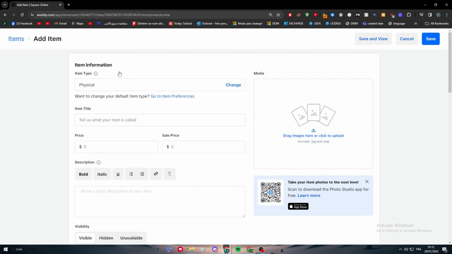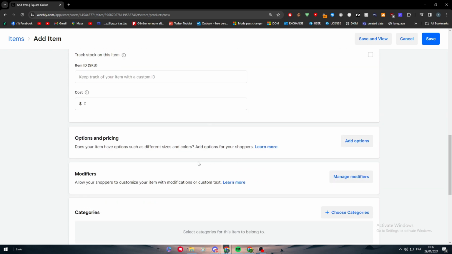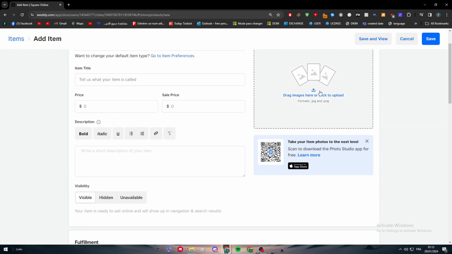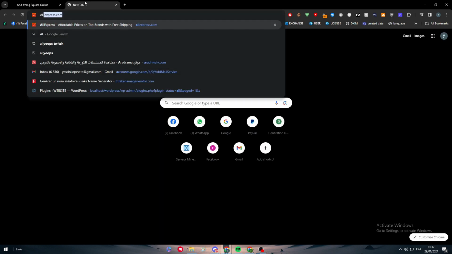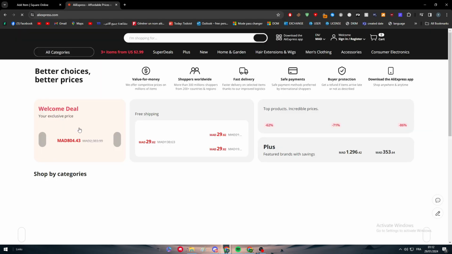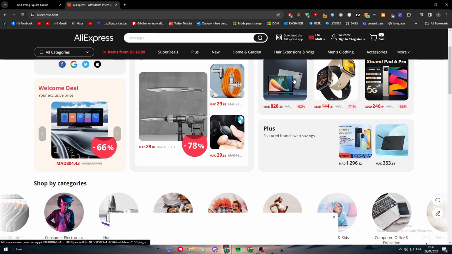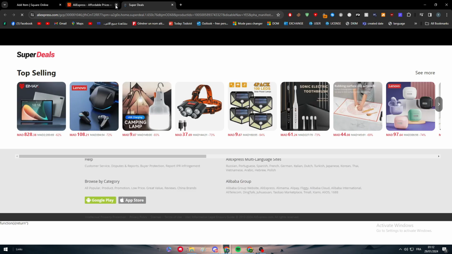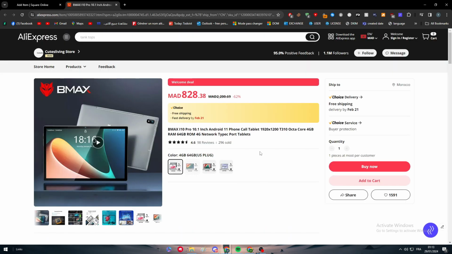And here we go. So this page, we are going to go through it step by step and understand the fundamentals of it. Now before we go through this page, we have to decide a product to be our example for this video. So I'm going to use something from AliExpress. The first thing that appears to my eyes, I will take it. So here we go. Let's take this pad. There we go. I'm going to take that. And there we have it.